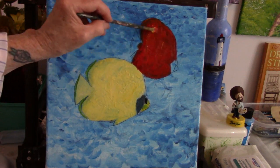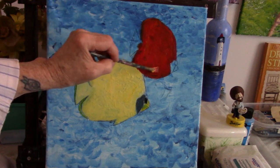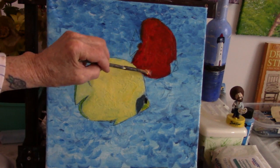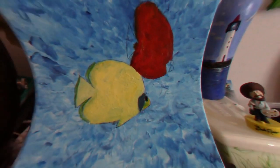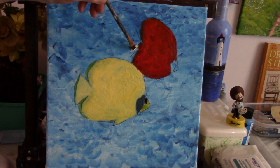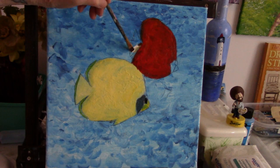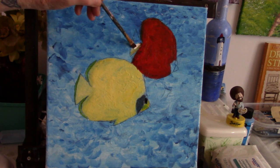Well, you know what I could do? I could do the tail. The fish tail. White. And then put on the colors and show you how different it is. All right, so I'll clean up my brush. And I'll paint the fish tail white. A bit of color got mixed in with it, so that's going to make it more transparent. So we've got to get that white on there. There we go.